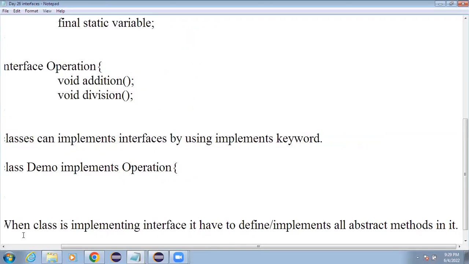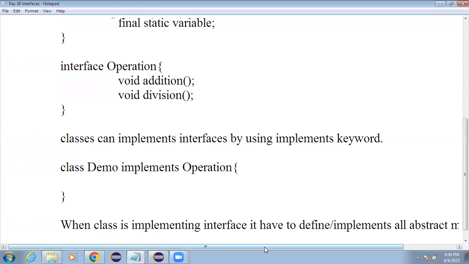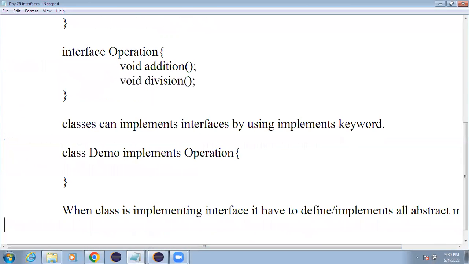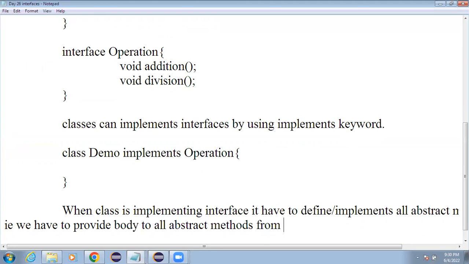Whatever the abstract methods are, we have to define them. That means we have to provide the body to all abstract methods from the interface.